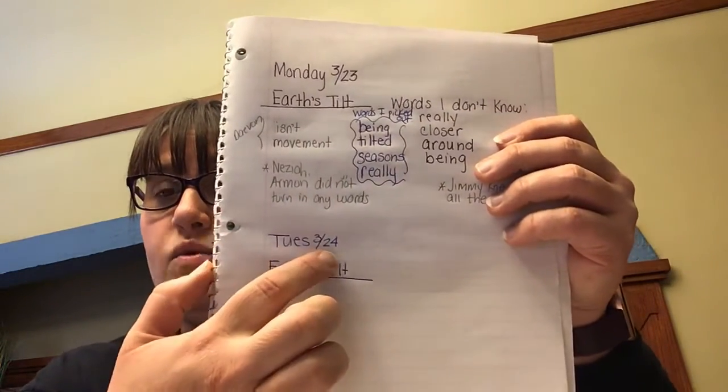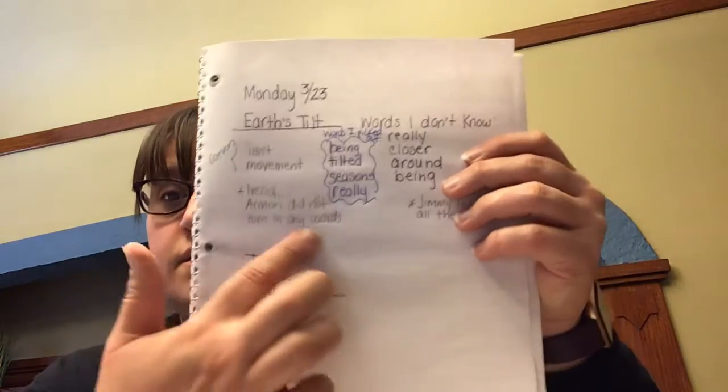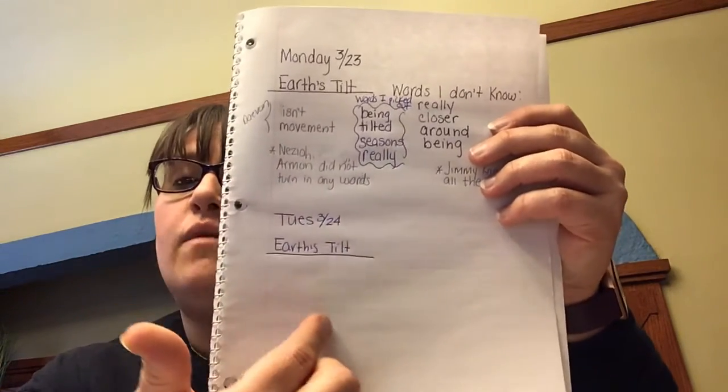And then as we're reading, we listen for words or concepts or vocabulary words that are repeated throughout the passage, and also for different phrases or ideas that keep getting repeated. So I heard a lot of different things about Earth and Earth's tilt. What we did in the past when we were working together is we would write those words and phrases down on a whiteboard. What I want you to do is in your notebook for today, the 24th, under Earth's tilt, so set your notebook up like this, and then write some of those words and phrases.